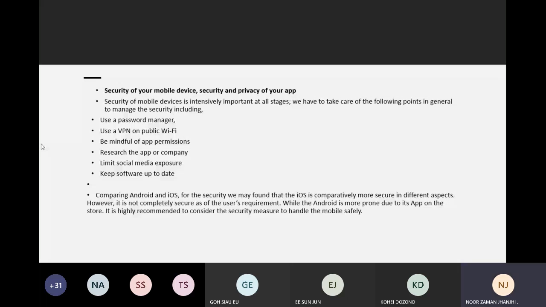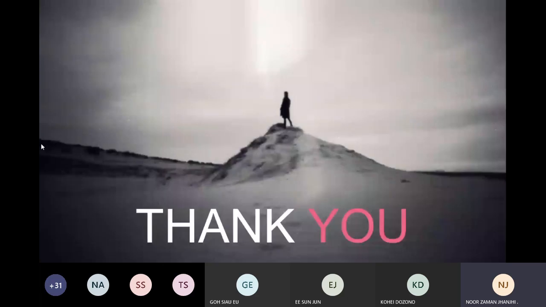So I wish you the best of luck. I also received a notification from my second class as well. This is all for today, and I hope you learned a lot about the security issues with our handphone or cell phone, and also got good exposure to what the three vectors are, what the attacks are, how secure we are, and how many misconceptions we have. We were trying to prove that these are the real misconceptions.